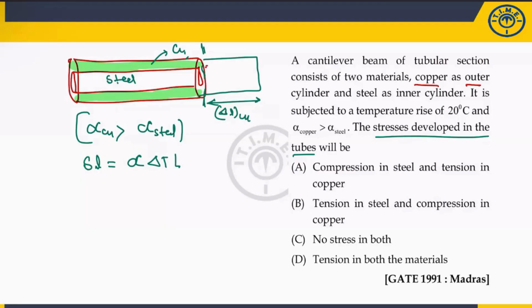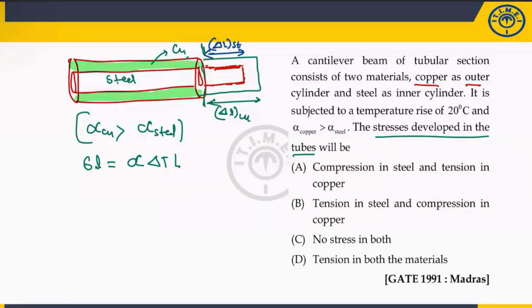What about steel? Steel will only expand till here because the alpha value of steel is less. So let us suppose this is the delta L of steel. Now, both are in a parallel combination, that means the rod and the copper tube are connected through a surface. So when you increase the temperature, they definitely have a common deformation. Yes or no? It will expand equally because both are in parallel combination.